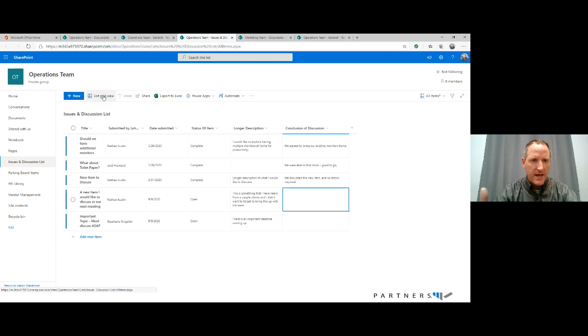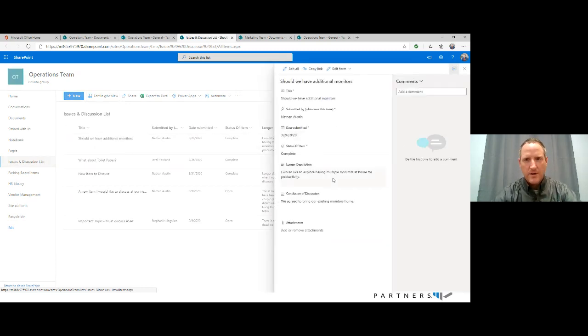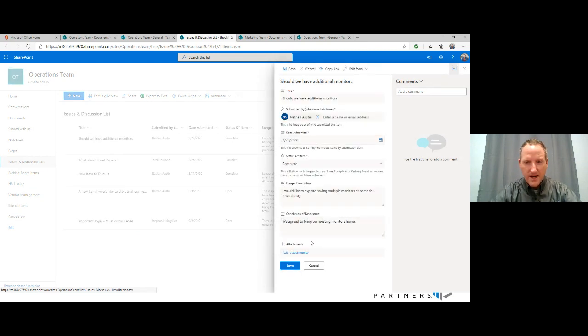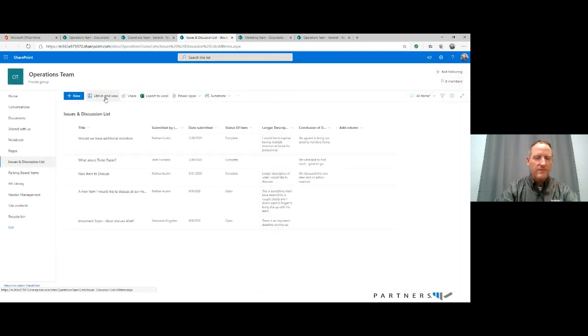And then once I'm done editing, I can click exit grid view, and then it pops back to that. That's a really simple thing, but if you weren't familiar with that and you were used to clicking into each one of these, which opens up this individual one, and then saying I want to edit it, and then editing it and then hitting save. You could do that in each individual one, or you could just hit edit in grid view, and then you can open up the editing capability for every single item in your list. Again, fewer clicks to do the same function.